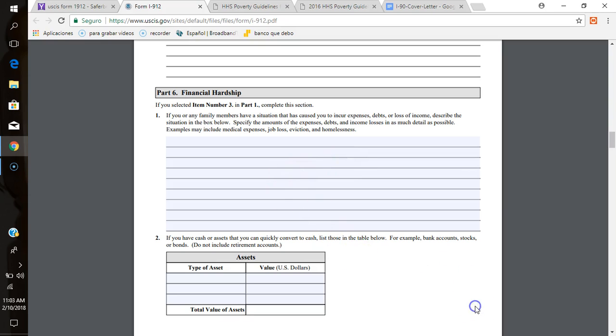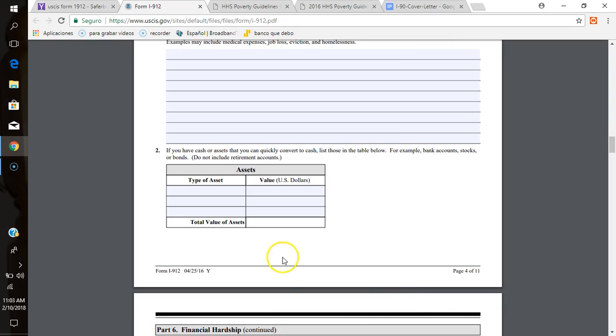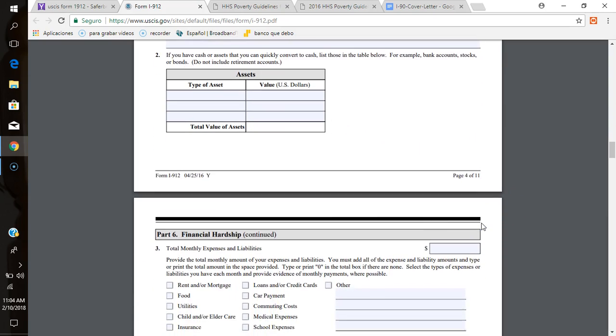But in this case, it does not apply to me. And if you have a bank account or money somewhere, you type in the type of money you have and how much in dollars, and then the total. I have nothing, so I leave it blank.